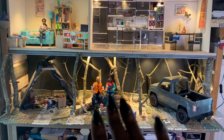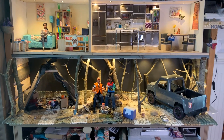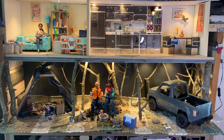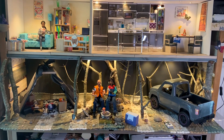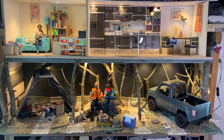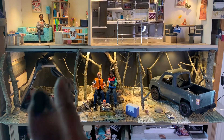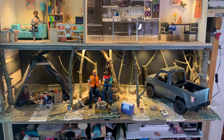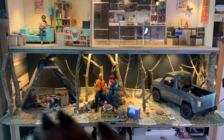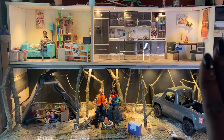Hi everybody, it's Jessica the Dollhouse Curator, welcome back to the Curated Dollhouse. Today we're going through another Curator's Corner segment for the current dollhouse, which I'm calling my Makeover Madness dollhouse. We only did three rooms: a full camping scene on the bottom across the entire 61-inch by 21-inch space, an office space on one side, and a kitchen and dining room on the other.